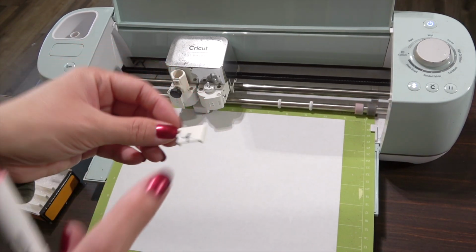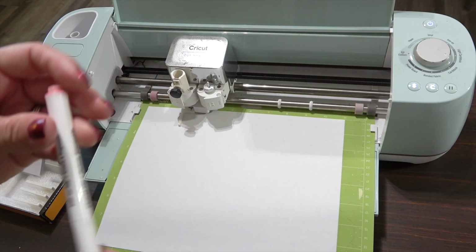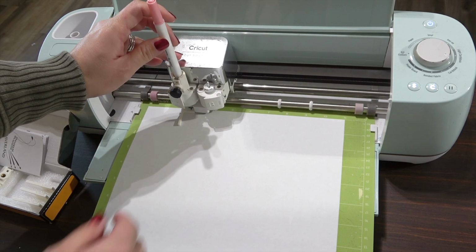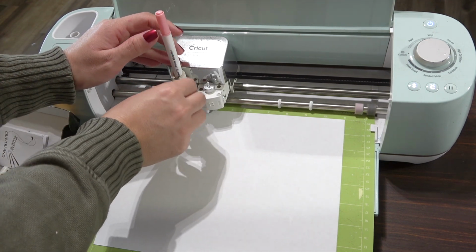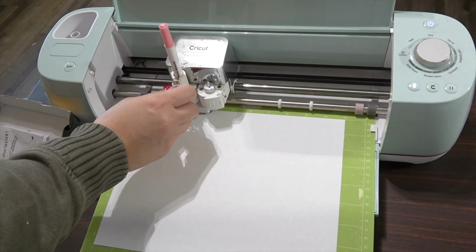We're going to put this right here underneath our pen feature, just like this. Then what you wanna do is take the lid off of your marker and we're gonna put it into our pen feature. Okay, we're just gonna drop it in there until the pen touches the very bottom of your guide. Then we're just gonna tighten this up.